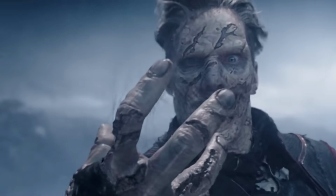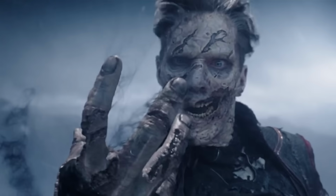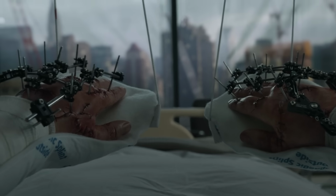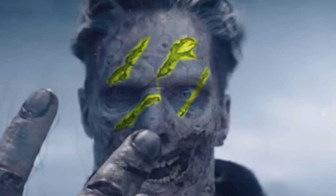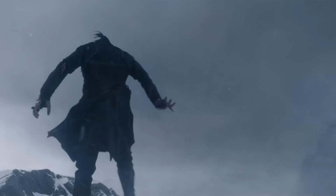Then a close-up of zombified Defender Strange. Again, you can tell by the hair stripes, same guy, his face and his hand now rotting. Now the wounds on his hands actually look a lot like when they were broken after his car accident. And I may be reaching here, I always gotta do it at least once per video. But in addition to his cheek rotting away, across his face are 3 slashes, like ones that would be caused by a certain famous set of adamantium claws. You gotta imagine if Wolverine came across this creeper on a mountain, he would go for the head.